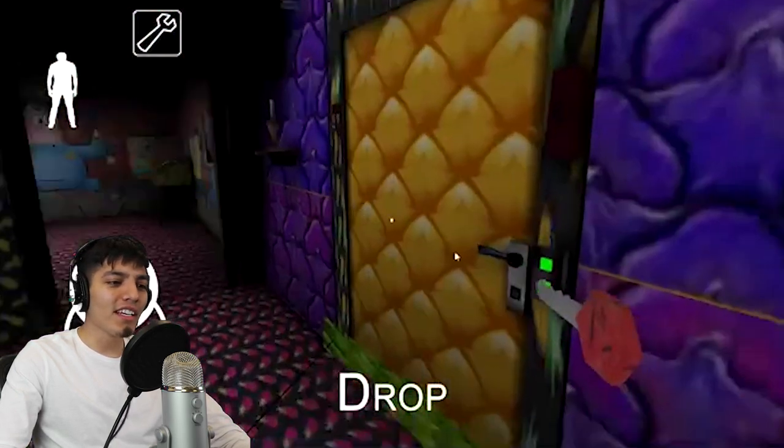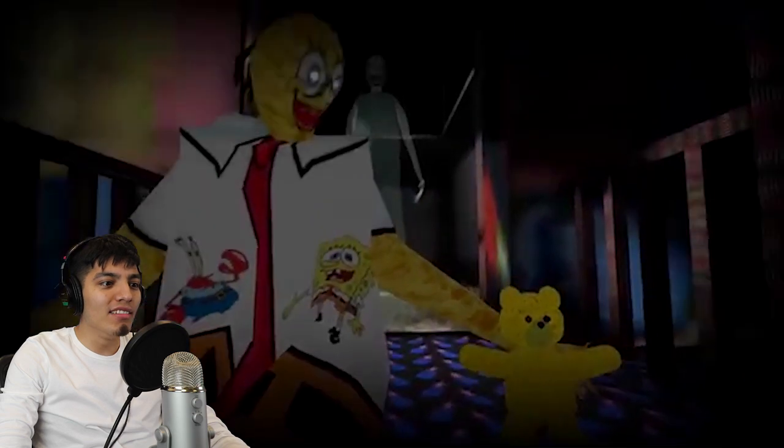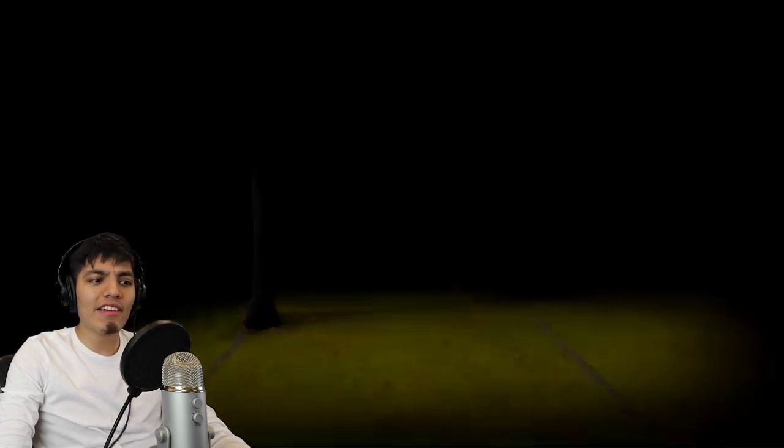Let's go. Let's just drop everything. I don't even care anymore. Open. Oh, we made it. Let's go. We escaped the house. That was legit. Oh my god. Look at Granny SpongeBob sitting down. Dude, she looks creepy. My god, that is pretty scary, man.